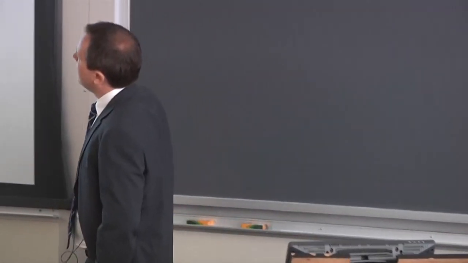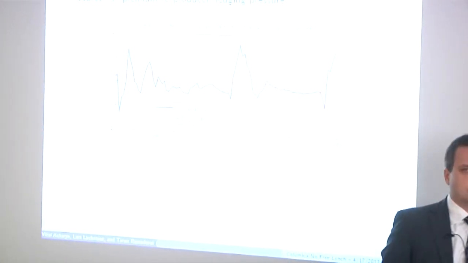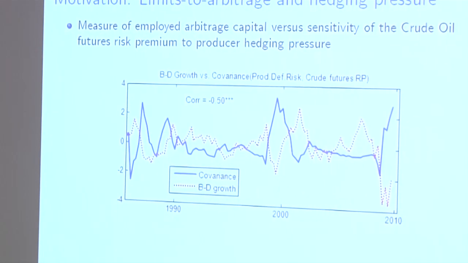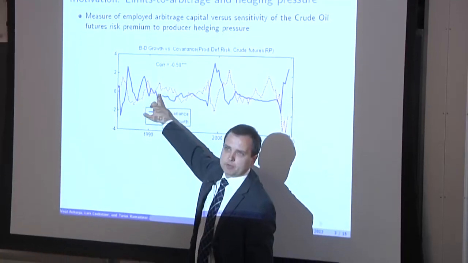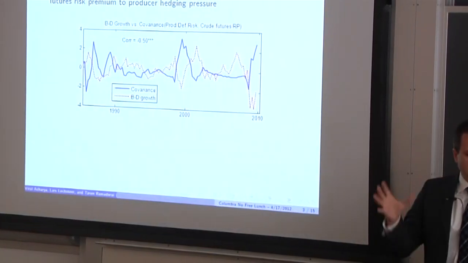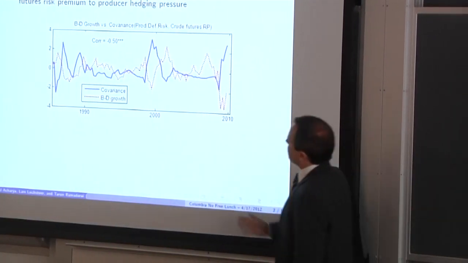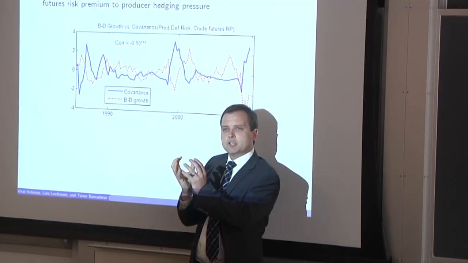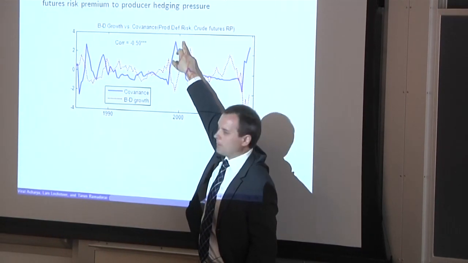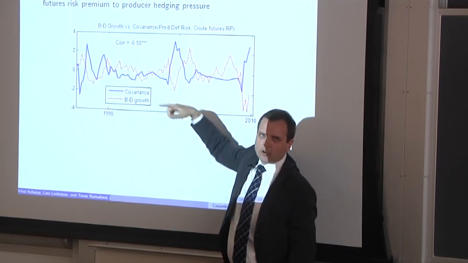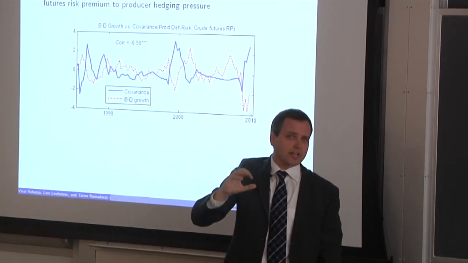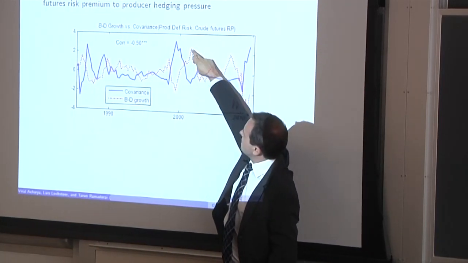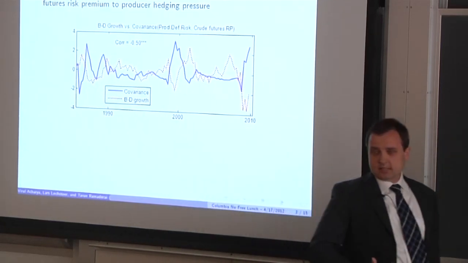So to show you a little plot here, this is from 1985 till today, the impacts of producer hedging pressure on commodity futures on the commodity futures risk premium, which is this blue line versus arbitrage capital in that market. You don't have to think too much about what each of these lines exactly mean. I've normalized them so things look nice. What this means is the following. So if you think about this point here, you see that the relation between the futures risk premium and hedging pressure is very high over here. When does that happen? Well, that tends to happen when there is little arbitrage capital. So when there aren't a lot of people on the other side, hedging by producers are pushing prices very heavily. If there's a lot of arbitrage capital on the other hand, like for instance over here, there's lots of arbitrage capital in the market, then if producers want to hedge, they don't move prices much. And that's sort of the core of the story.